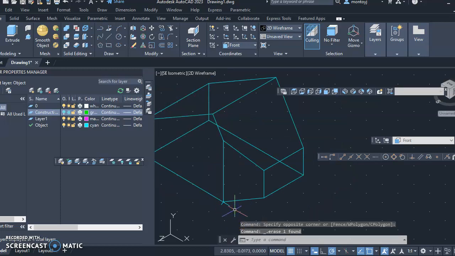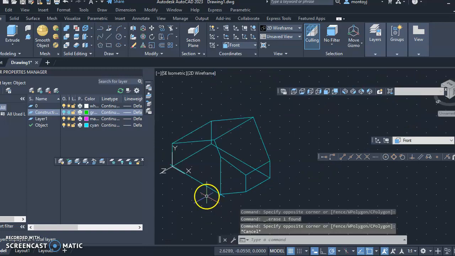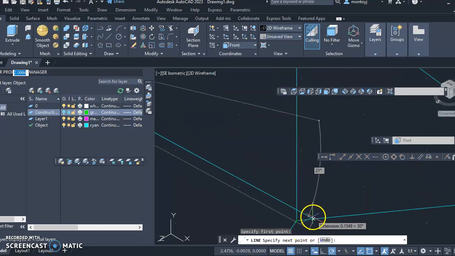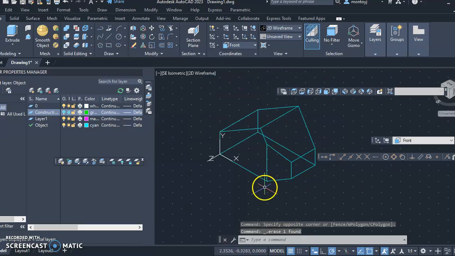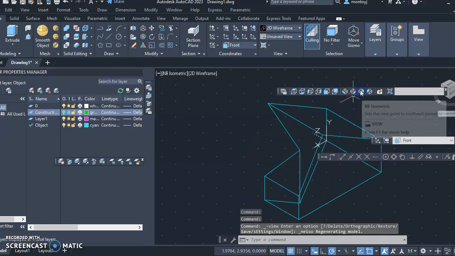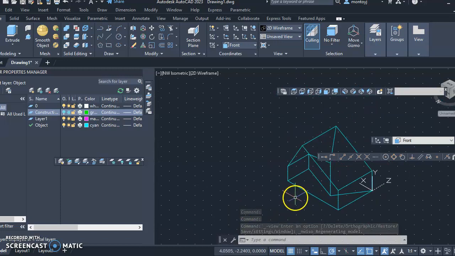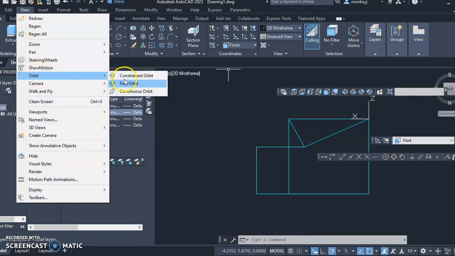Okay. So I can erase, but maybe, and we can't move it, so maybe I do this. Maybe I kill this and bring it back in. Remember, you're working with toothpicks. It's the best way I can describe this. Okay. And as long as they accept each other and join, it might be okay. So let's spin this thing around and see if I am looking good or if, oh, okay, so I'm not doing good. So back to the drawing board. But let's try and get our orbit tool. View, free orbit.